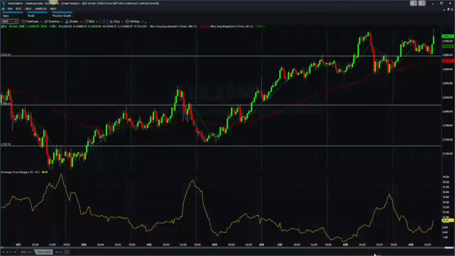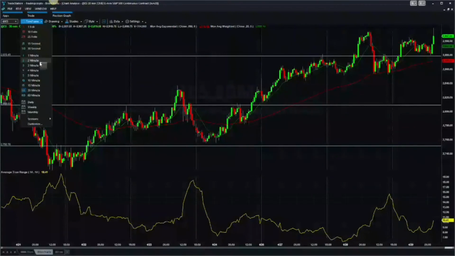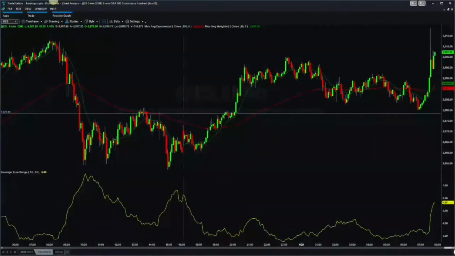This is what it's telling us. Right now it says 10.41 on the far right-hand side of my screen. That's saying that even though we had this really big spike right here, that's driven the 14-period range, on a 30-minute period. If I go down to a 5-minute period, we can see the average true range is considerably different. It's 5.6 right now because of this giant spike, but prior to that, it was in the 3.5 range.